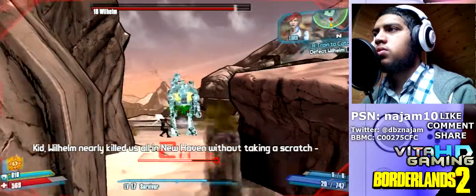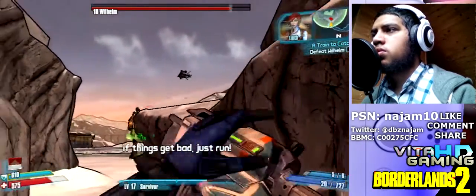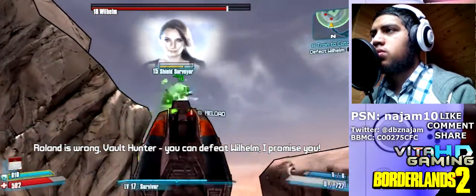Kid, Wilhelm nearly killed us all in New Haven without taking a scratch. Things get bad just wrong. Roland is wrong about Hunter. You can defeat Wilhelm, I promise you.